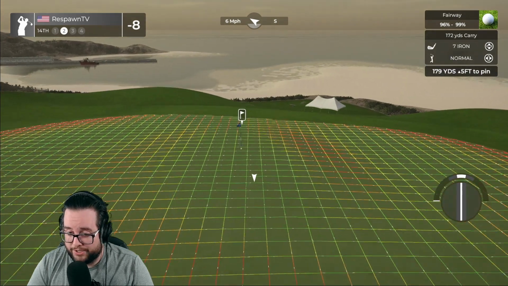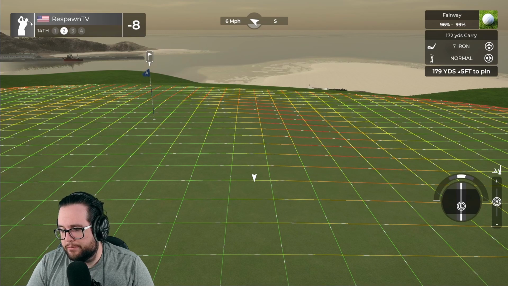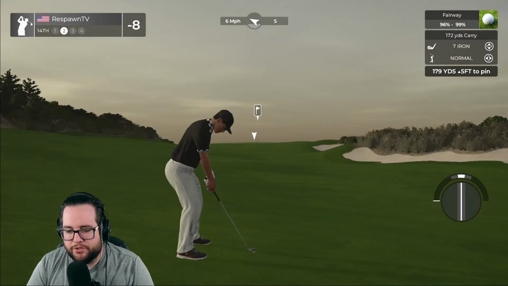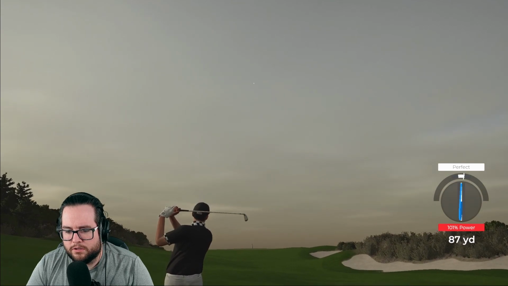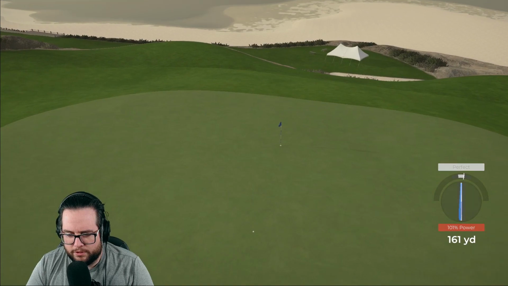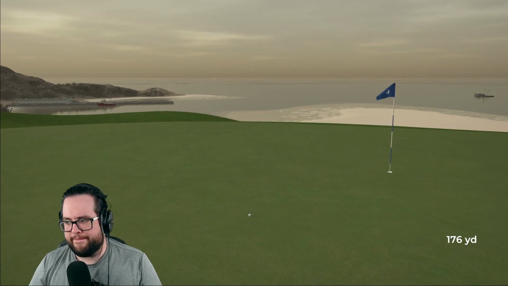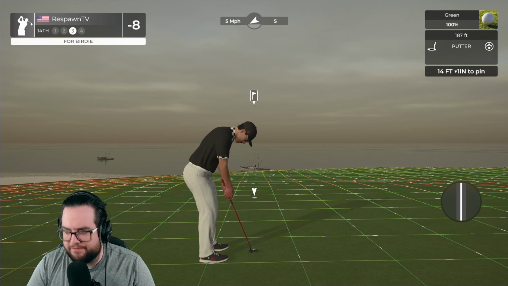This is a wild ass green. Don't hit a bad shot. Don't hit a bad shot. Oh man, off the slope too. And come off nearly right enough. It should sit up on this first plateau, though. This is going to be a tough putt. But we got up onto the plateau, so that was half the battle.